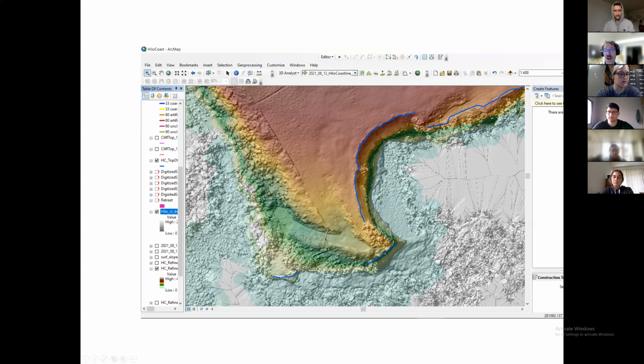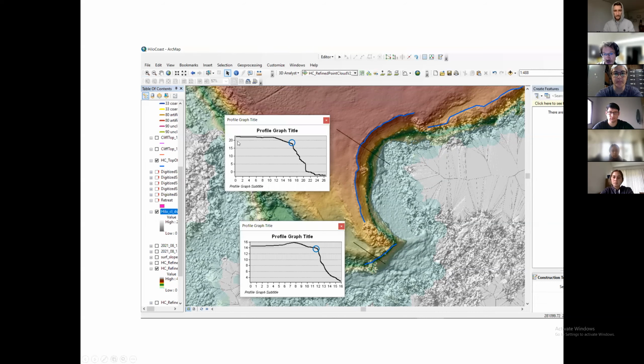And if we were to draw sort of transect lines along that digital elevation model, and then we looked at a two-dimensional profile of that, we would see something that looks like this. So this black line here corresponds to this 2D profile. This is like you're looking at it from the side. And then this one down here corresponds to this one if you were looking at it from the side. And where the black line crosses the blue line, that's like the cliff top, right? And that's highlighted by these little blue circles here.